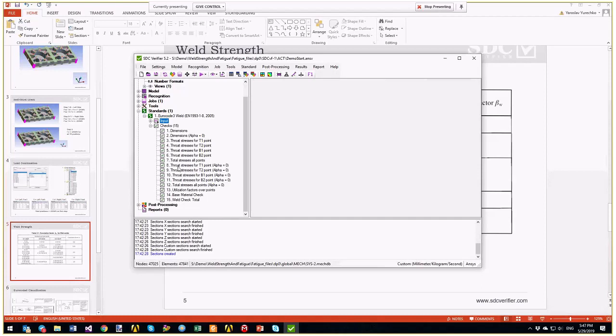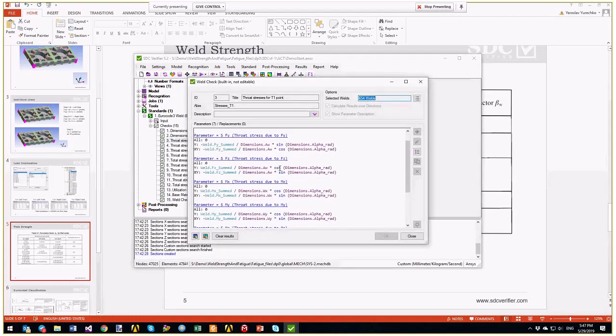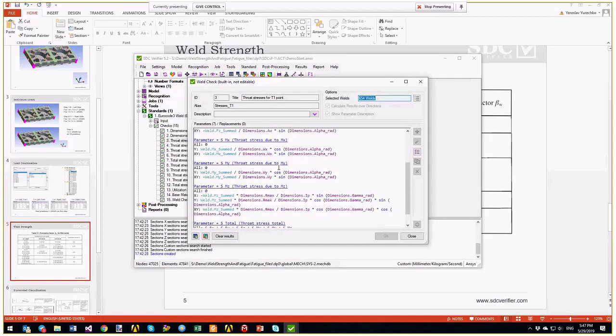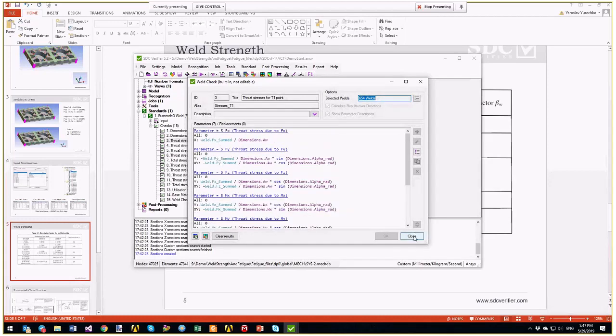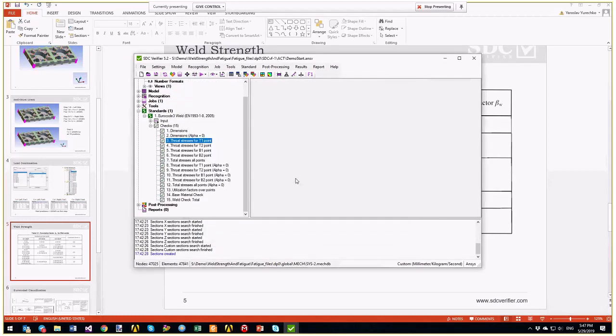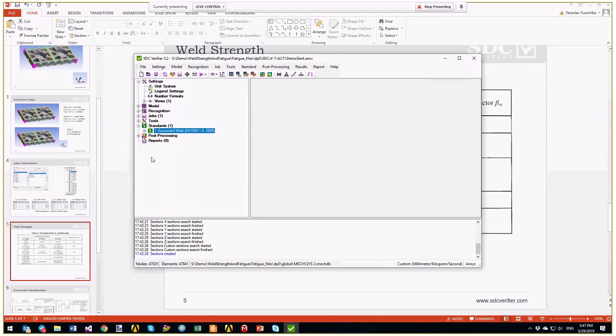Why is this important? Because for weld strength check, you want to skip the peaks which appear when you get that from finite element models. For fatigue, you cannot avoid it. You have to use stresses, but for weld strength check, it's better to do it based on forces. As my colleague Oleg mentioned, you can open and see all the calculation as formulas. So that is not a black box. I'm going to add 2 more standards, and then we jump to and preview the results.